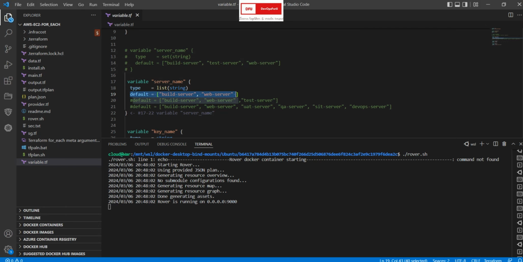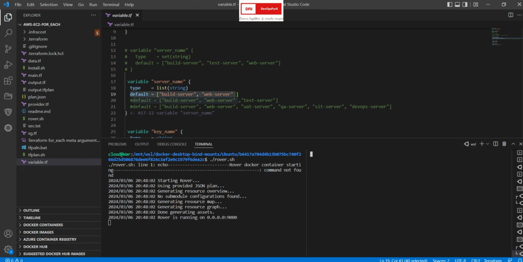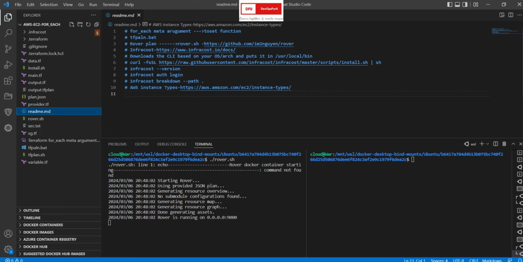Now I need to know the approximate estimation cost for my resources before I deploy, right? For that, we are using Infracost. If I go to my read.md file, I have already downloaded this one, and I just need to run this infracost breakdown command.